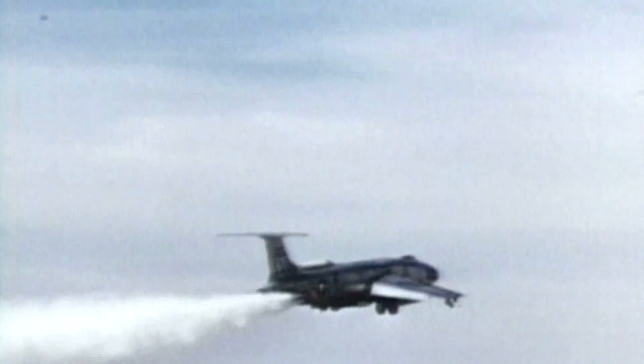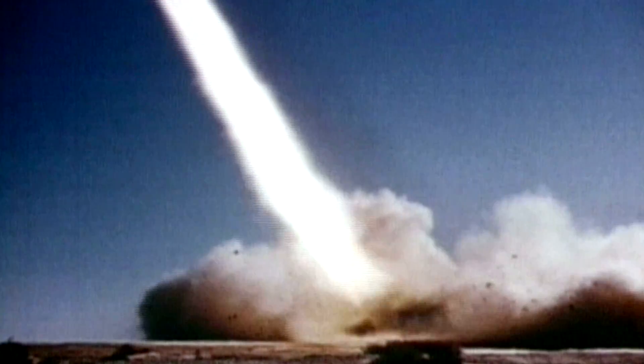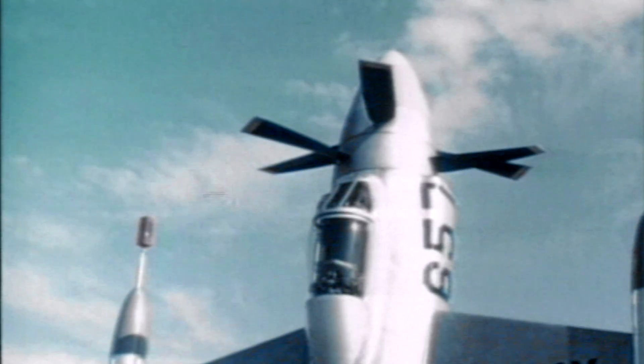Vertical takeoff and landing aircraft were developed so that planes could take off if their runways were destroyed. During World War II, the German Luftwaffe attached disposable rockets to their planes to reduce takeoff distance. In the 50s and 60s, engineers worked on over 30 different prototypes. Firing planes off the back of trucks — known as zero-length launch — was a surprising success, but they still needed a runway to land. The weird-looking tail-sitters were developed with both propellers and jet engines, but the transition from vertical to normal flight was hard, and landing was nearly impossible.